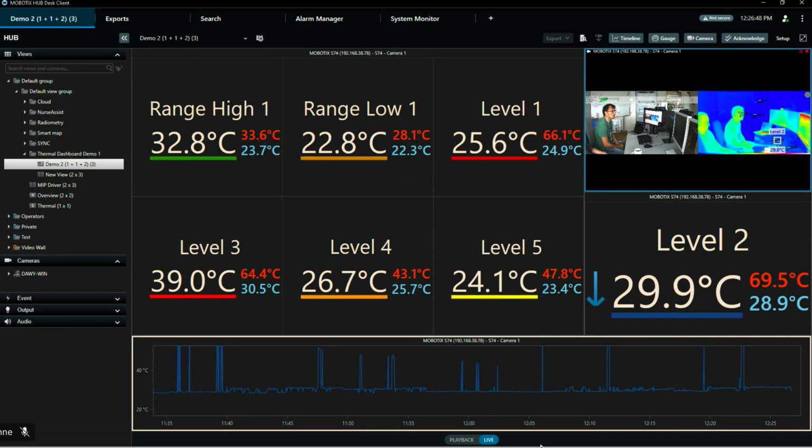I hope you got a good overview of how strong the advantages of the thermal dashboard are with these gauge displays now. In short, in summary, it gives a quick overview and allows an operator a quick reaction to analyze the situation.